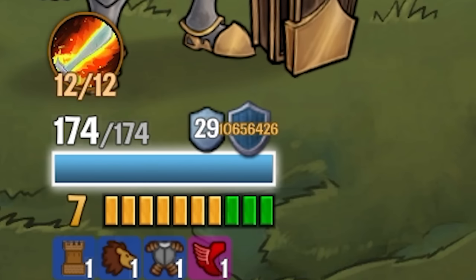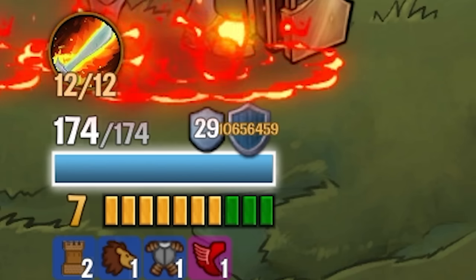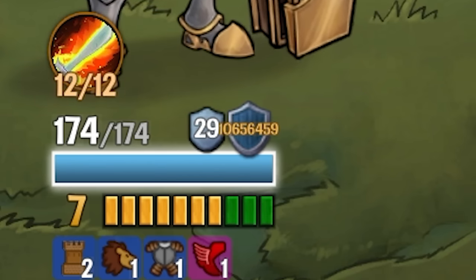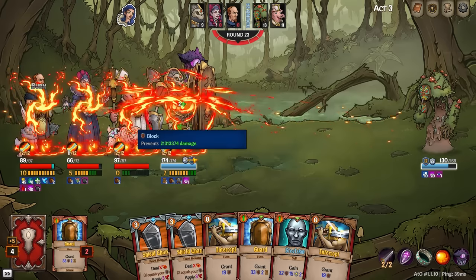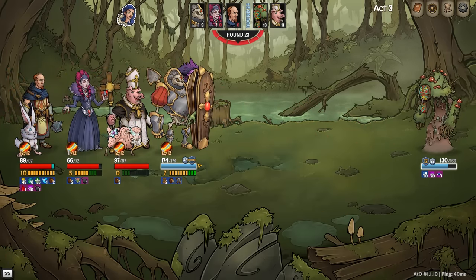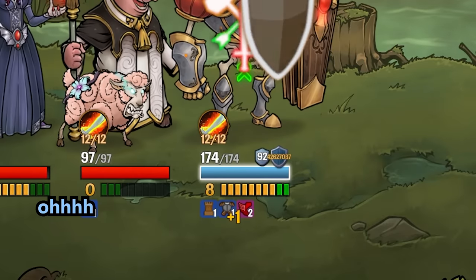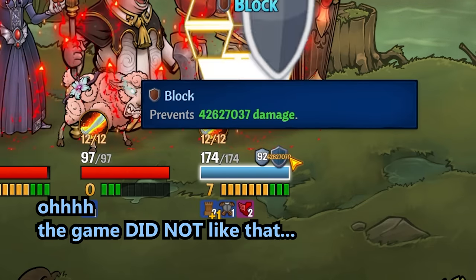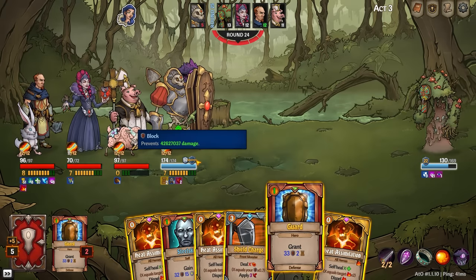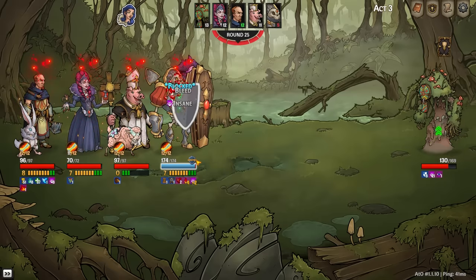You have 10 million shield. It's going over into the next section. Does everyone see this? Yeah. I see it. Yeah. I like that. 21 million, yeah. 21 million shield. Yeah, there it is. Very nice. Oh, the game did not like that. It stuttered. Slow down. 42 million. God, do you think it might crash?